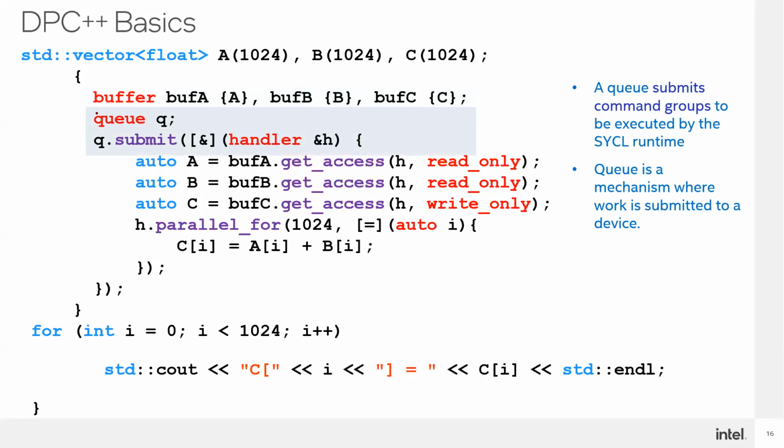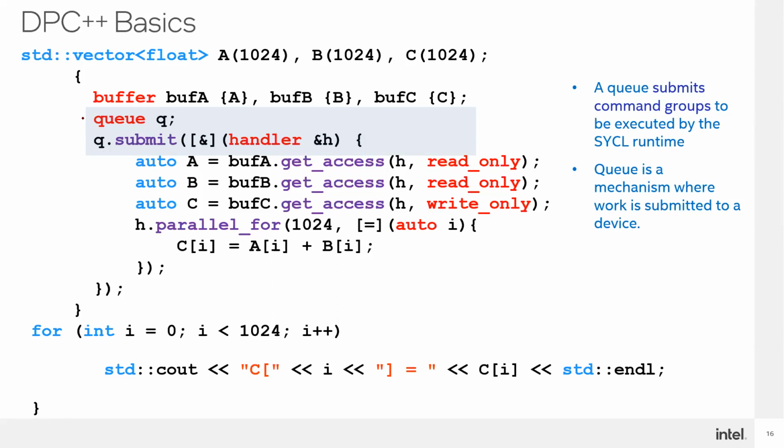There is also a device class, a device selector class, and a context class, which are created, and you can always explicitly choose these. But on the high level, a queue allows you to link to a specific device and then submit tasks, submit the command groups to execute on this device.